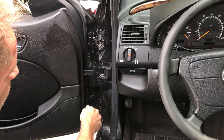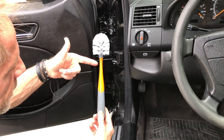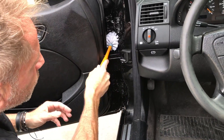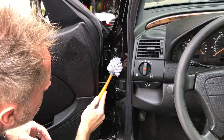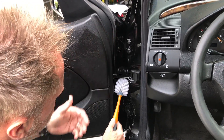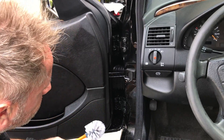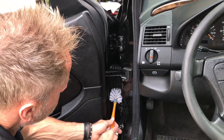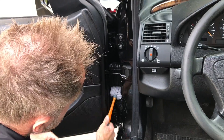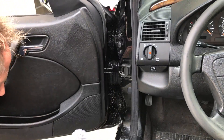I douse the door jam with the cleaner. Now check this out — officially, this is what's called a bottle brush. Some of you will look at this and think it's a toilet bowl brush, but it's officially a bottle brush. It is one of my cool tools of the industry. Now you may be saying, oh my gosh, that's going to scratch the paint. Well, we're talking about a door jam — it's going to be a non-issue. If you're fearful, don't use it because I'll show you some other things you can use.